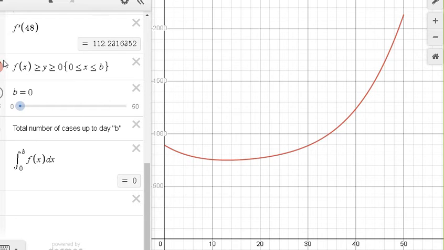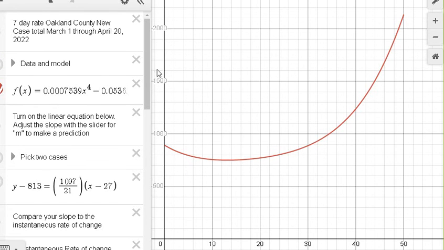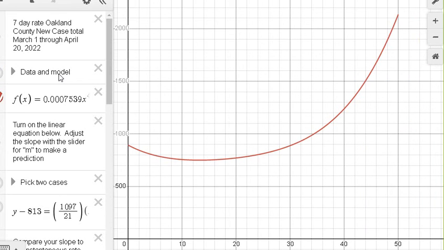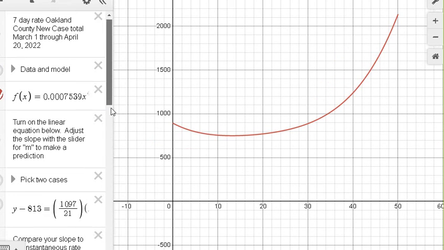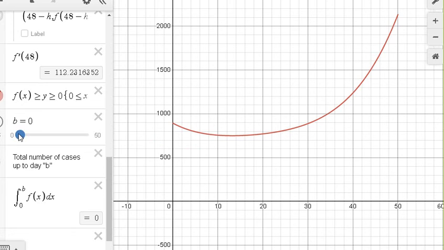Now, if you had some curve representing your speed or your rate of change, then the area underneath this curve would be how far you travel. In this case, this is the rate of change of the number of cases we have. If you found the area underneath this curve, that would tell you the total number of cases up to that point. Now, is there a formula for this? Can we do it with rectangles or triangles? Well, not really. They don't fit underneath here too well, do they? This is just a crazy curve. In fact, it's a fourth degree curve with some really wild coefficients. So, pretty ugly there. In any case, we can find the area underneath here, and that's what the opposite of the derivative is going to allow us to calculate.